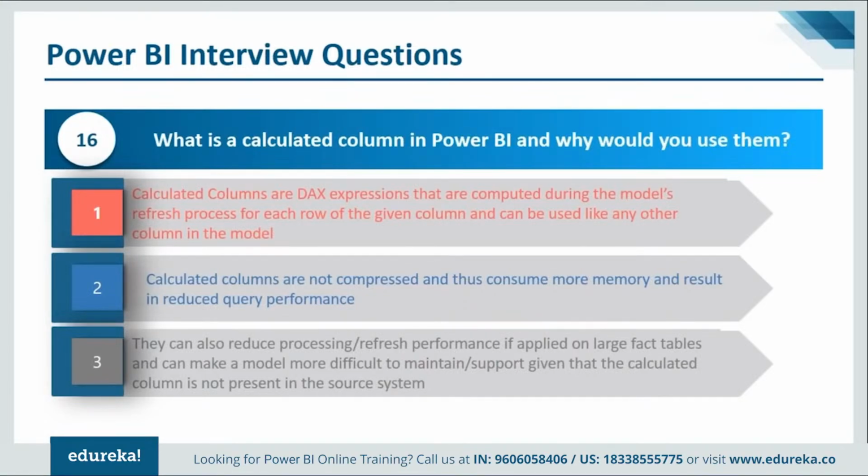And as you can see, the last point mentioned is that calculated columns can also reduce processing and refresh performance if applied on large fact tables, and can make a model more difficult to maintain or support, given that the calculated column is not present in the source system. That is another important point you should keep in mind.